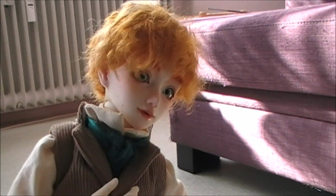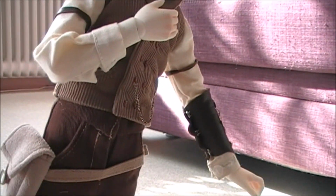So, after restringing and suading him, he now can stand on one leg.